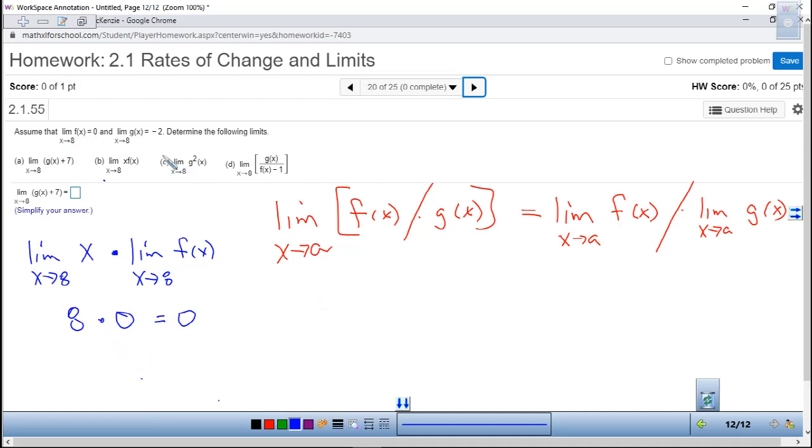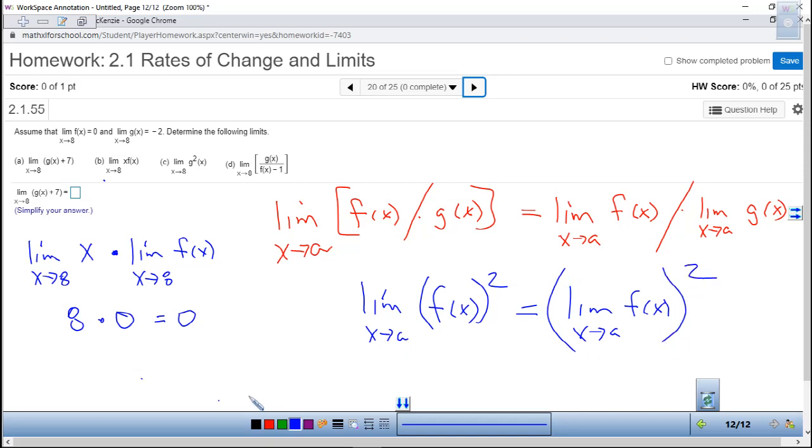All right, the same thing is true with a power here. The limit as x approaches a of f of x squared can be thought of as the limit as x approaches a of f of x, and once you find that limit, then you can square it. Guys, you can pull everything outside of the limit that's a constant or a constant operation. You cannot pull functions out, you cannot pull x's out, or anything that's going to be varying.